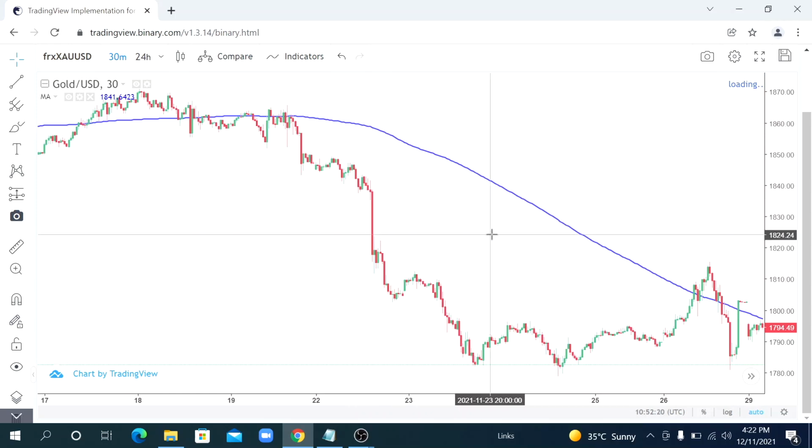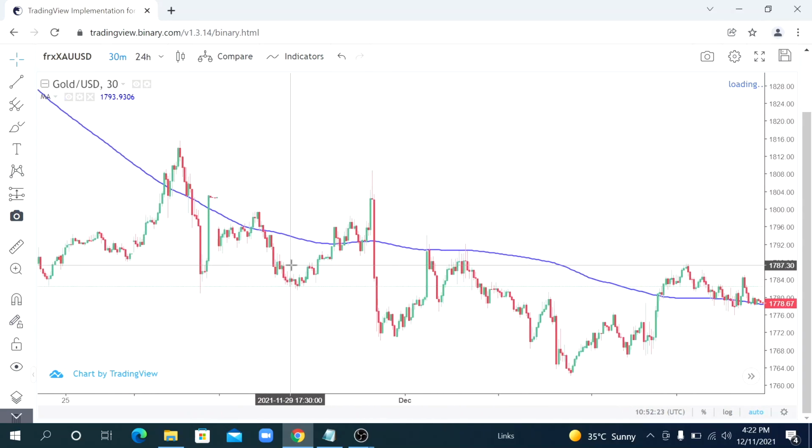You can use it on your chart. And notice, the higher the number of the moving average, the more distance it gives your price. So understand moving average and get the best out of it. Don't use only moving average and think you're going to get the best result out of it. Add it to other indicators, add it to the strategy you are using, and make it a confluence and get the best out of your trade.